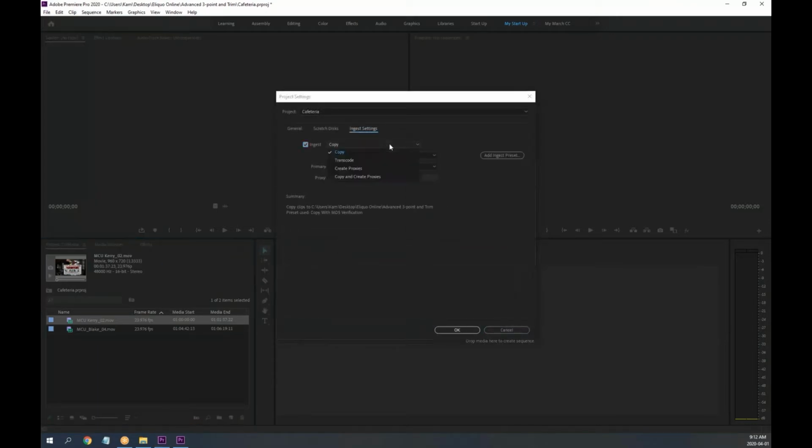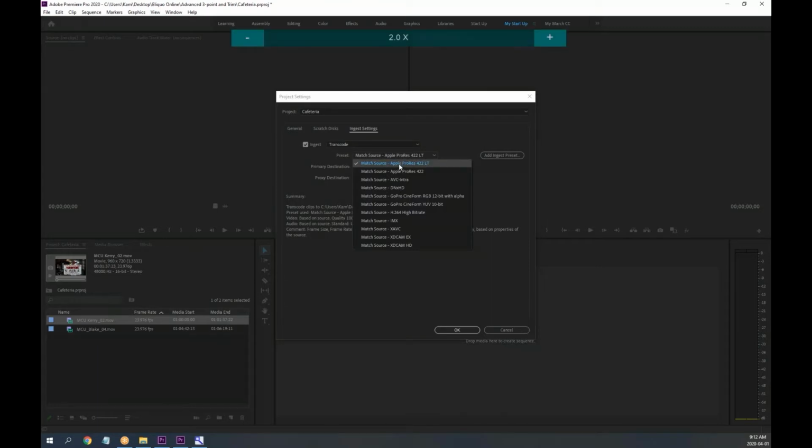In ingest, I had to select the option as a transcode, and when I select the transcode, it grabs my original file, and I select, for example, one of the presets like Apple ProRes 422 or DNX from Avid or Intra, AVC-Intra or GoPro or even a Sony XDCAM. H.264 high bitrate is fine as long as your CPU, your computer supports it.